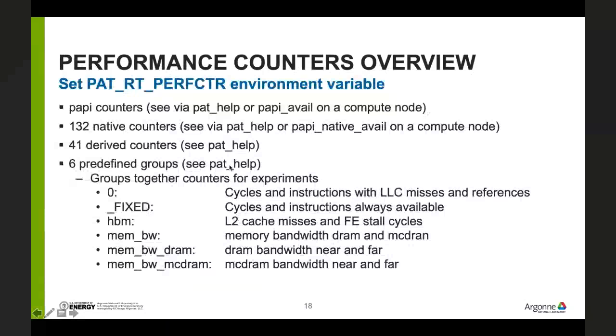So my recommendation is to start with one of the predefined groups, because predefined groups include a popular set of hardware counters. Just try one of the predefined groups, and if you feel you're missing some information, you can add additional counters from the PAPI counters, native counters, or derived counters.